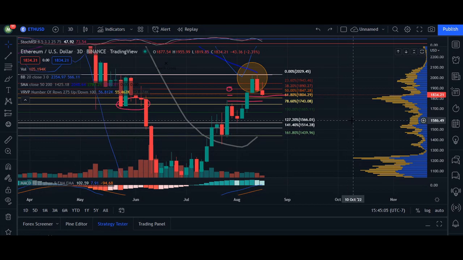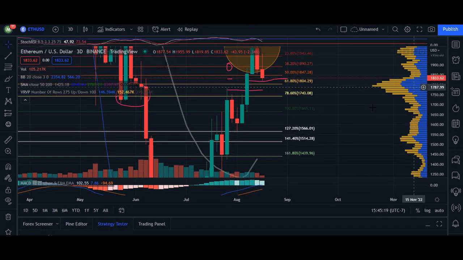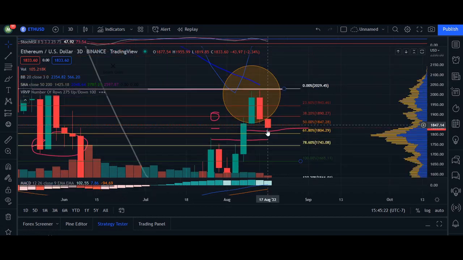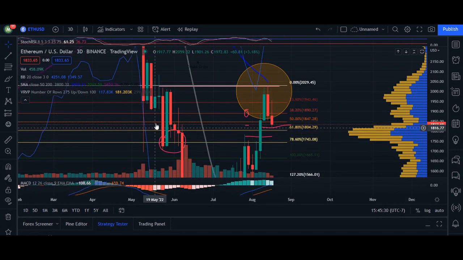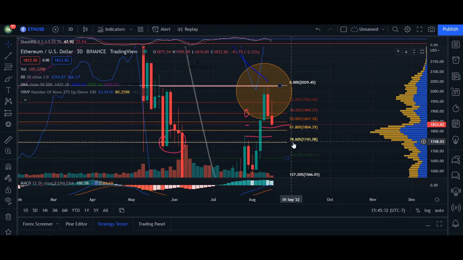So taking a look at the chart already, last video we were talking about supply and demand with our volume indicator, indicating that here is the outskirts of the next supply and demand zone that may be treated as a resistance or support. And what we can see already on a 3-day chart is that the candlestick came down close to this outskirts of this volume, which actually played out really nicely.